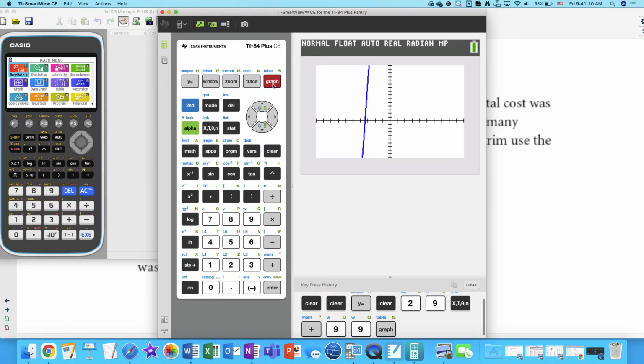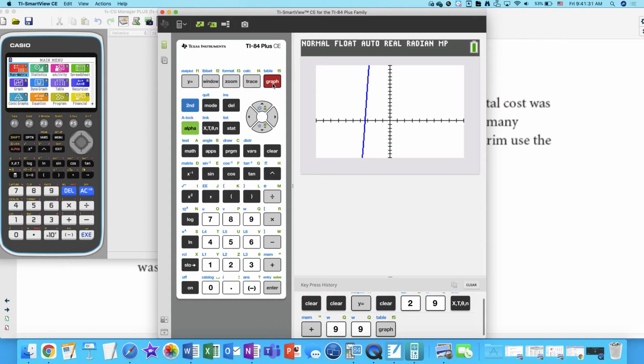Could you have a negative cost in this case, or negative number of people, or not number of people, number of months? No, neither of those could be negative. So we don't need any of this stuff. Any of the negative x or negative y is useless to us. Okay, so we want essentially our x min and y min to be 0.